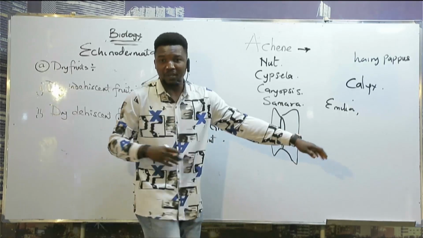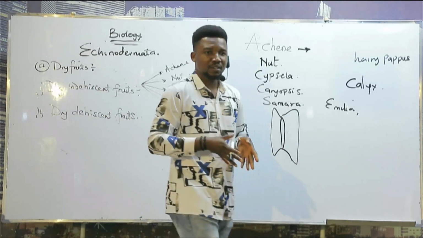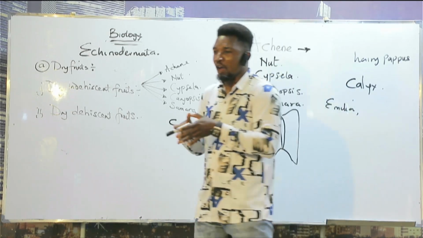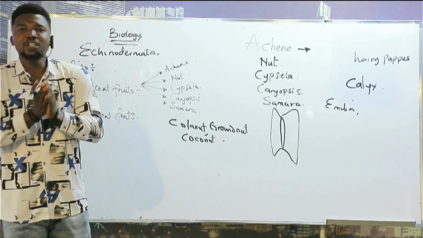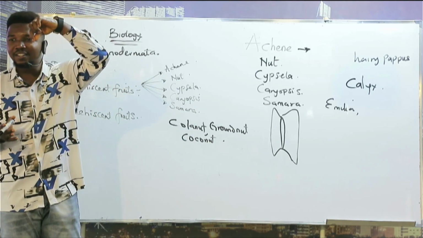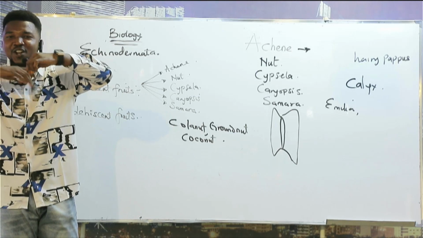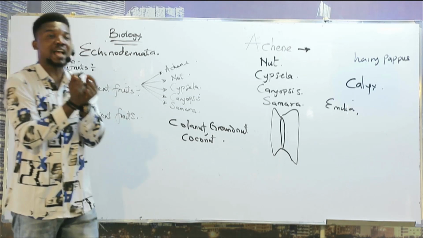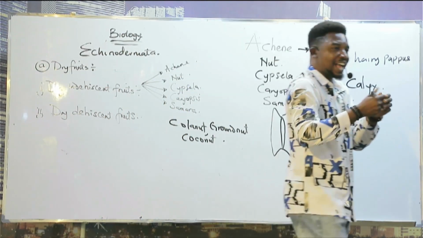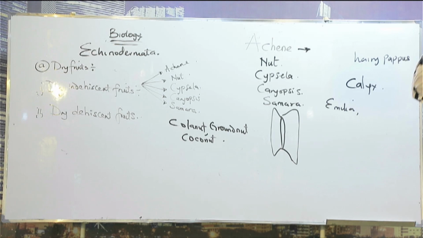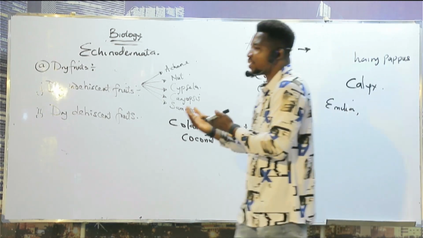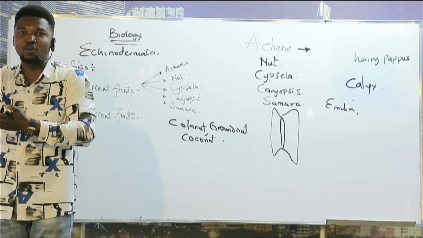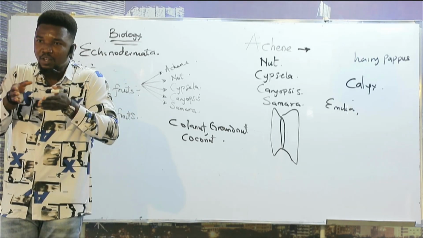We have caryopsis. What is caryopsis? The pericarp and what? Okay, now if you go home, bring a maize seed, cut it into two. Do you know that that thing you are seeing is the seed and the fruit at the same time? That seed you call seed is seed and the fruit. And that is why if you cut it, you can't differentiate between the embryo, the seed coat, and the other part of the fruit. They are all fused.